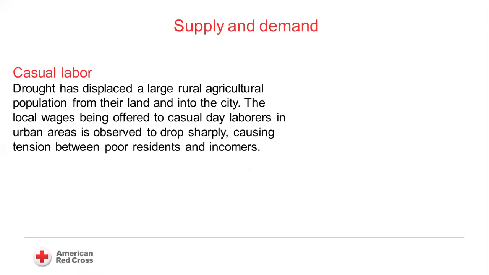So what's happening here with supply? It's increased. Why are you saying it's up? If you have more day laborers than you did previously, more in the urban environment. What's happening to demand? Staying the same, or we don't know? Yeah. And then what about price? Wages drop, right? So it's decreasing.